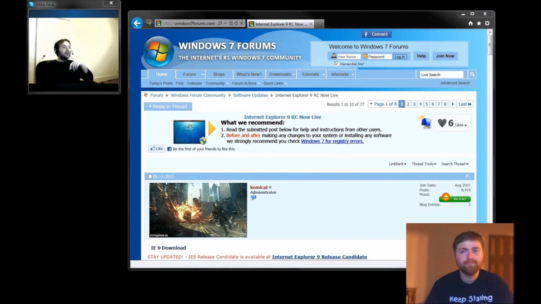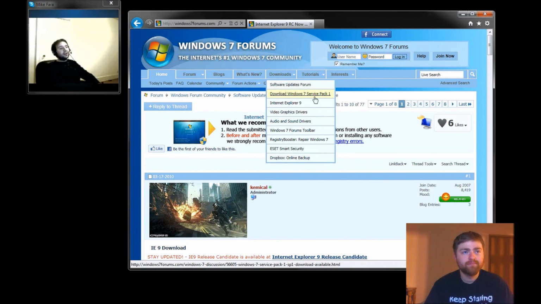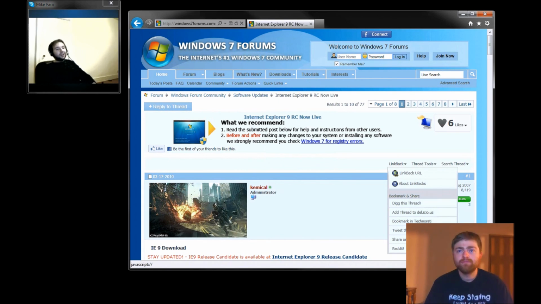So if you want to use Service Pack 1 and preview it, you have plenty of time. Service Pack 1 has been sent to OEMs, which are original equipment manufacturers, companies like Dell, HP, Gateway. And you are able to access this final RTM and use it because it's going to come up on Windows Update anyway. But you'll be able to use it well in advance of others by going to that thread on Windows7forums.com.